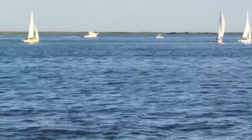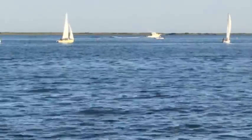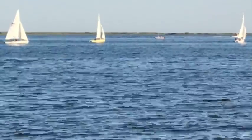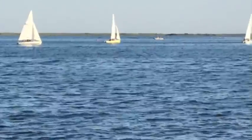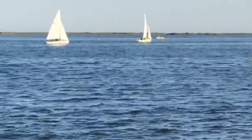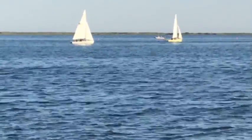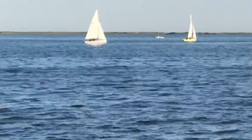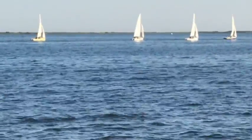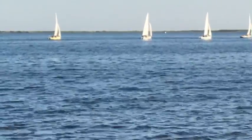Let's turn this so you can see the whole fleet now. So all the Scots have rounded the jibing mark, and they're all headed on a reach toward the leeward mark. And once they turn around that leeward mark, the downwind mark, they'll be heading back to the finish line. This, of course, is what we call a port triangle, sailing to port, 3 legs. All right, there's the whole fleet right now. I'll try to keep everybody in view.